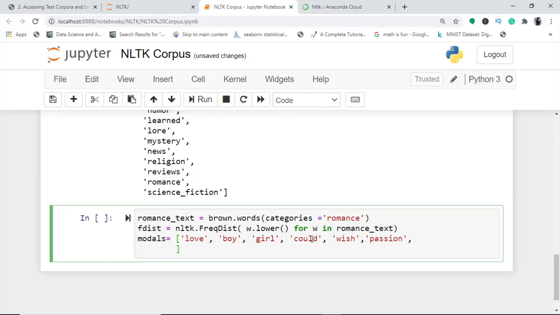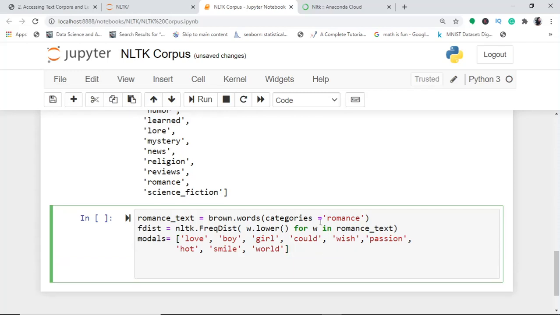Okay, let's write here boy, girl. I can write here hot. Okay, we can use this word. And if it is like smile, or happy, something like that, or let me write here world. Now see, these are words which I don't know, I'm just guessing it. Just because the word romance is there, I'm thinking maybe these things are there.